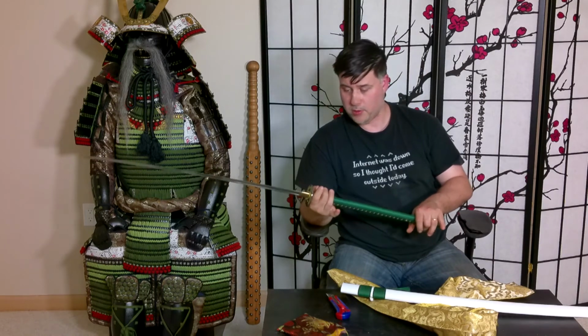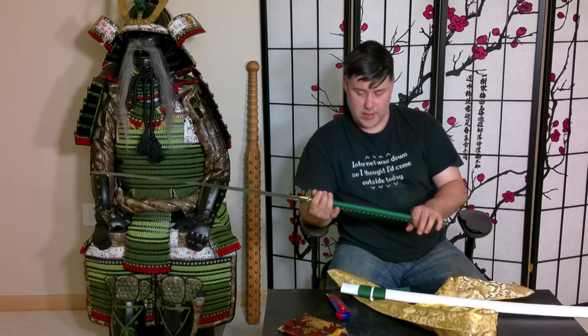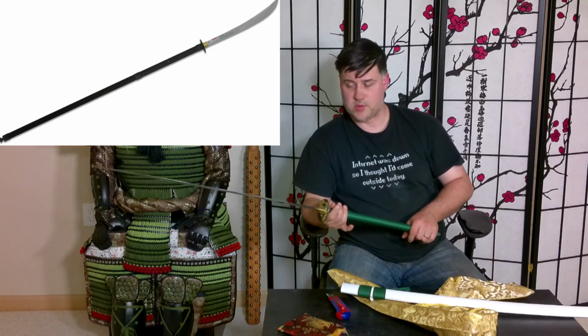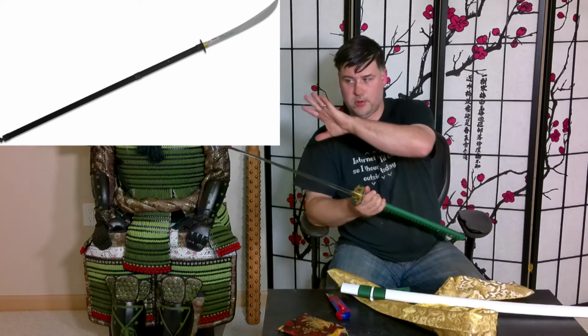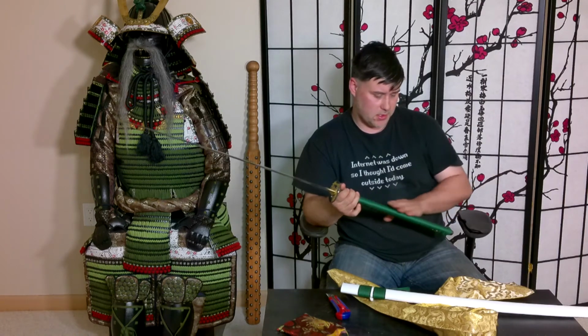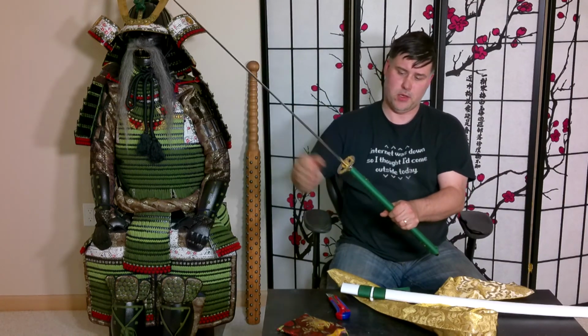I can really see how the two hands would give this some leverage. I've cut with a poleaxe before, which is a European weapon, and a naginata, which is of course a samurai polearm as well. It's sort of like a bladed spear with, you know, a little bit of a sword on the end of it. Yeah, so very cool. The handle feels particularly light. That's interesting, but I guess perhaps not expected because it's wood, and we're used to having, you know, wood to about here and metal up here.